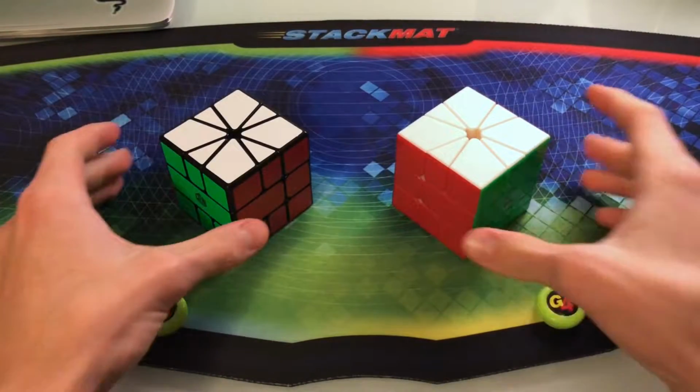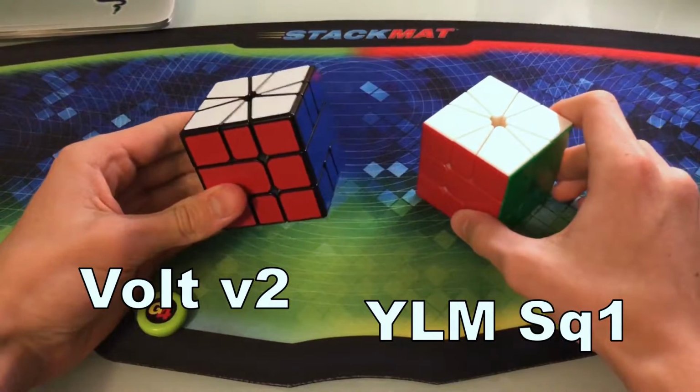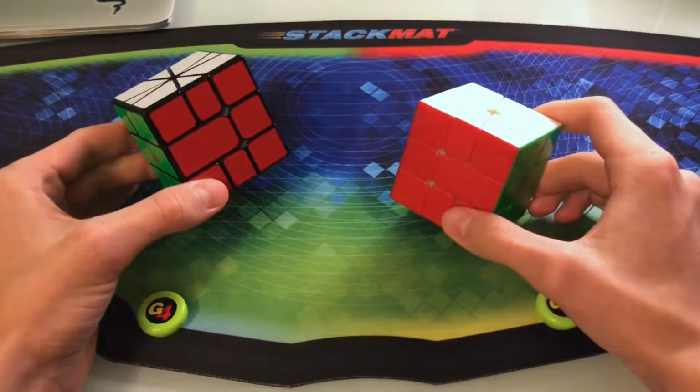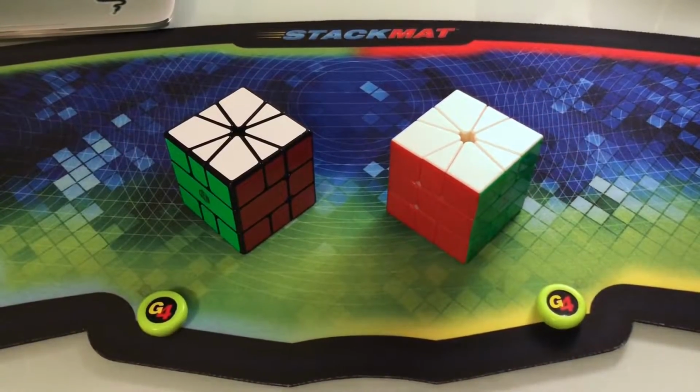So in front of me here, we have the Yuxin Little Magic Square-1 and the X-Man Vault V2M Square-1. In this video, we're going to be comparing and contrasting these two cubes to see which one you should get if you really want a nice Square-1. So let's get straight into it.